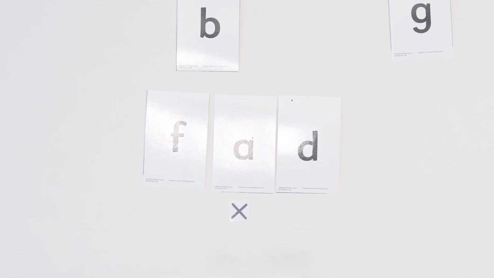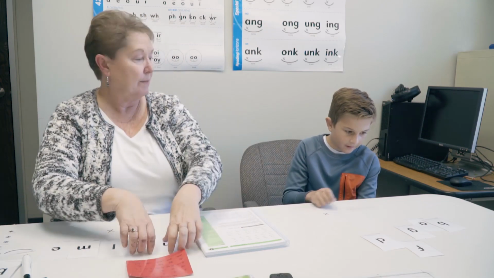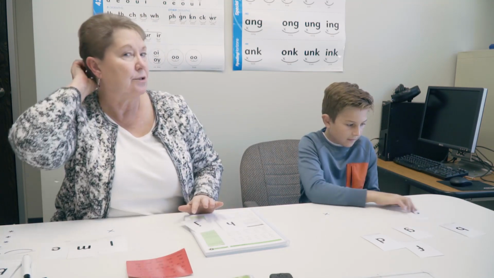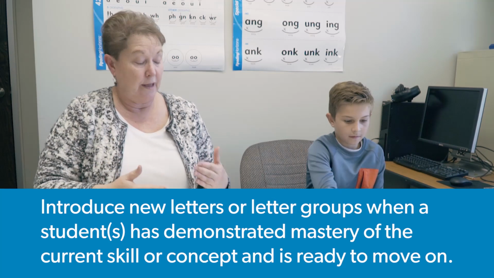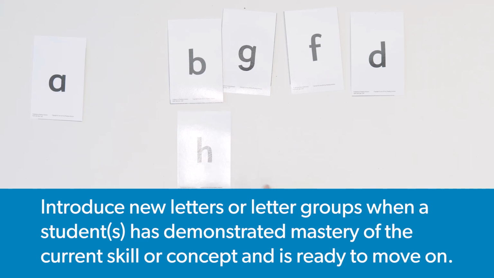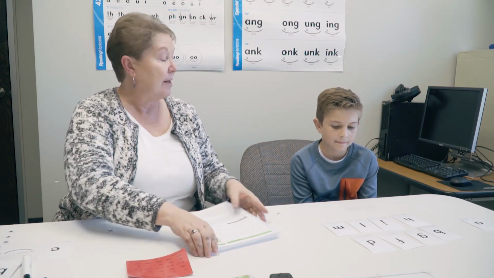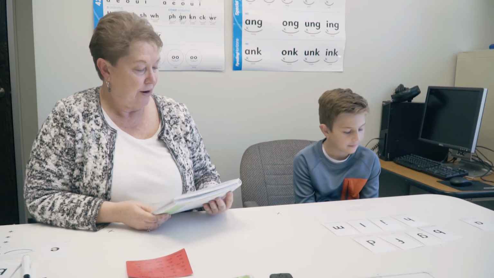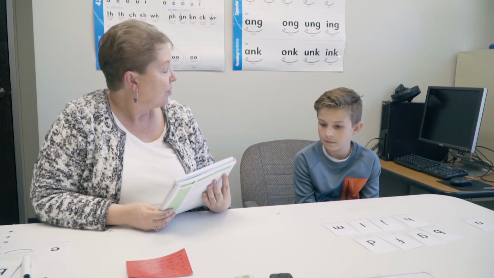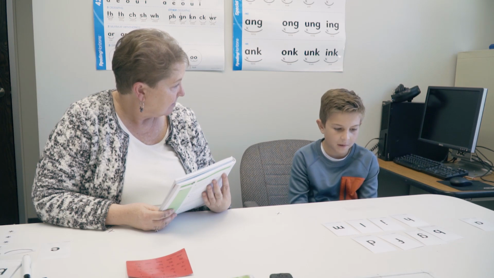And let's read the word together. Fad, fad. Okay, just like that. So now what I'm going to do is I'm going to introduce the next letter set. And we still just maintain one vowel, and we introduce more consonants because we can build more words and still practice with our vowel A, okay? All right, so you ready? So now I'm going to give you another word. Ready? The word is jam, jam. Send it back. Jam, jam.